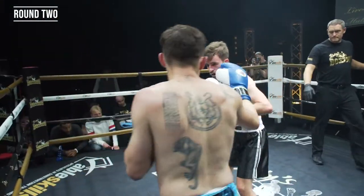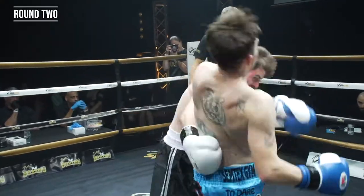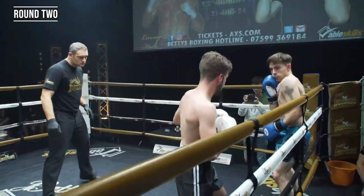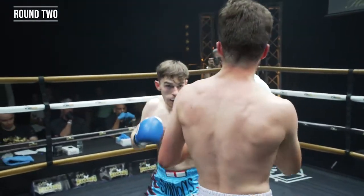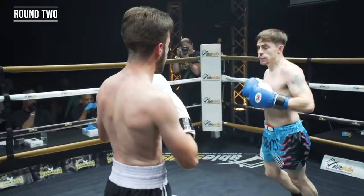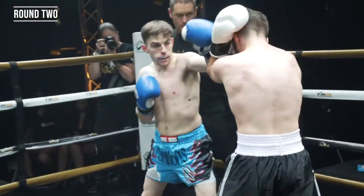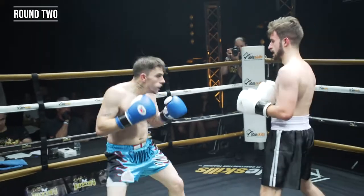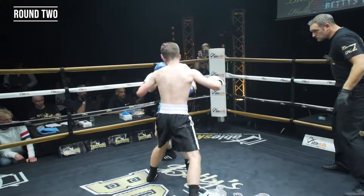He's showing a lot of heart here, Holdway. He's got that telescopic left forearm, but I feel like he might be slightly outclassed. There you go. He's being picked apart by Simmons' jab at the moment. And the footwork. One, two, step back, step across, remember. Don't keep loading up. He's a tricky customer, isn't he, Simmons? He's hard to hit cleanly. Stepping off to the sides.